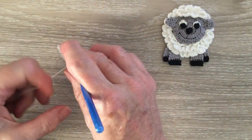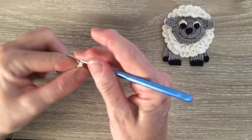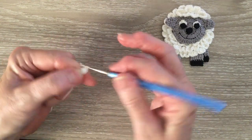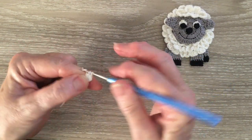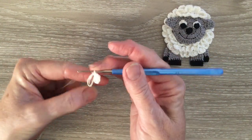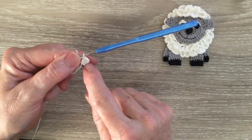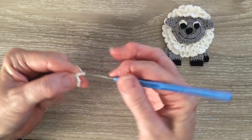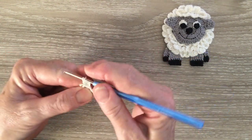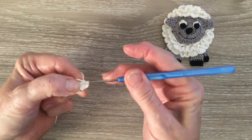For the body, we start with a magic loop and work 3 chain and then we work 2 double crochet and then 3 chain and slip stitch into the circle. And that's our first cluster. We're going to work 6 clusters like that. So 3 chain, 2 double crochet, three chain and slip stitch into the circle.